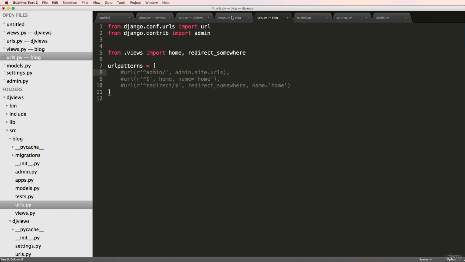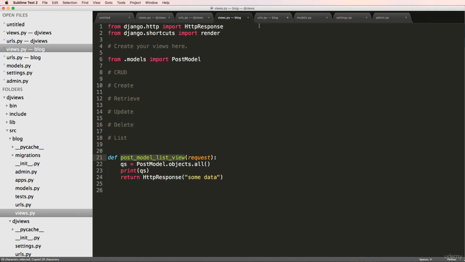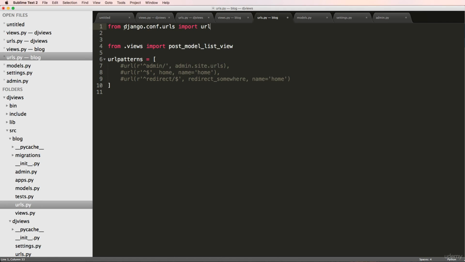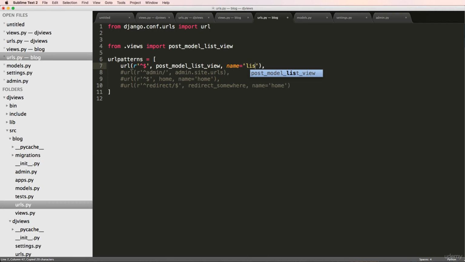For our views, we want to just import our post model list view here. And I'm going to get rid of this other stuff. I don't need admin. All I need to import is url. And then for our list view, I'm going to come in here and just do post model list view. And I'll change the name to list. Okay, so we've now created URLs specifically for our app.